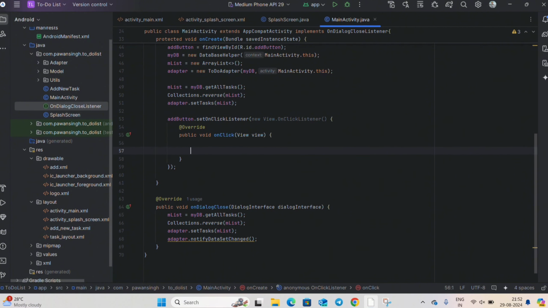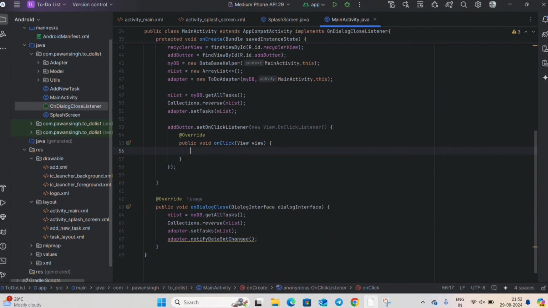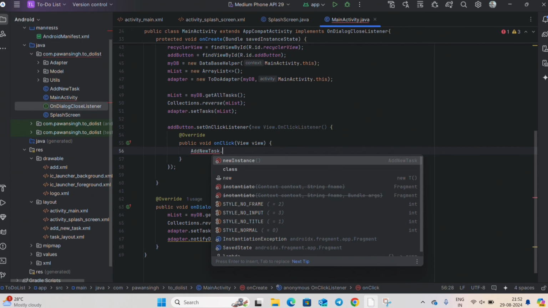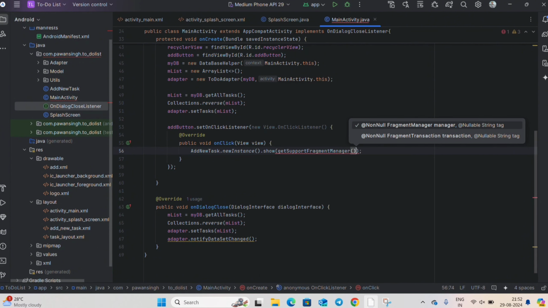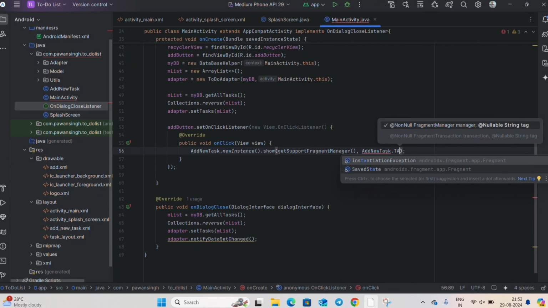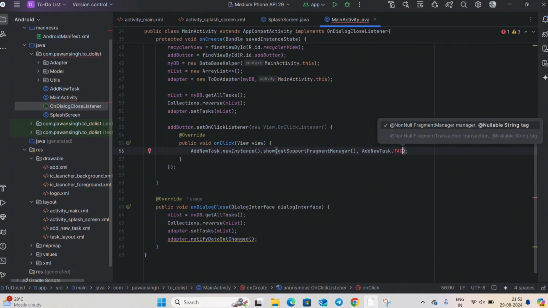Now let's work on the click of the button. Go to onClick here and write AddNewTask.newInstance, and after the instance write .show, and right here getSupportFragmentManager comma AddNewTask.TAG. We have got a little problem here, our TAG is showing an error. So just press Alt+Enter.